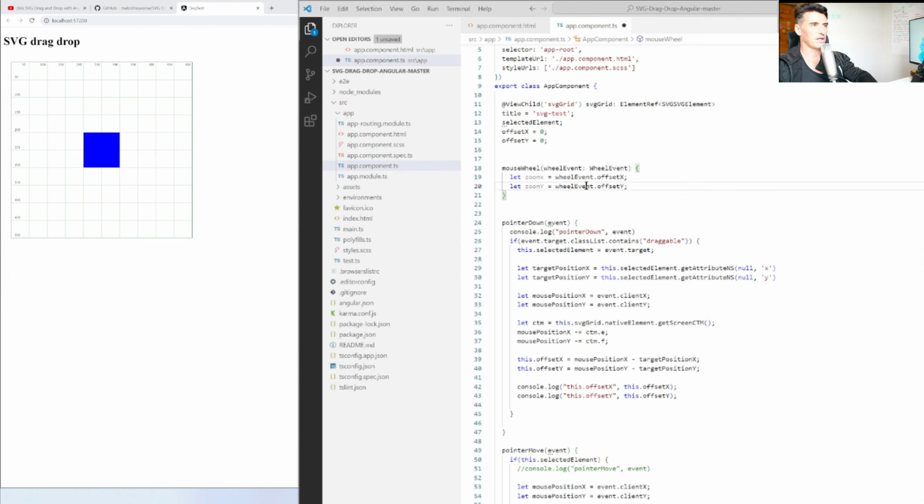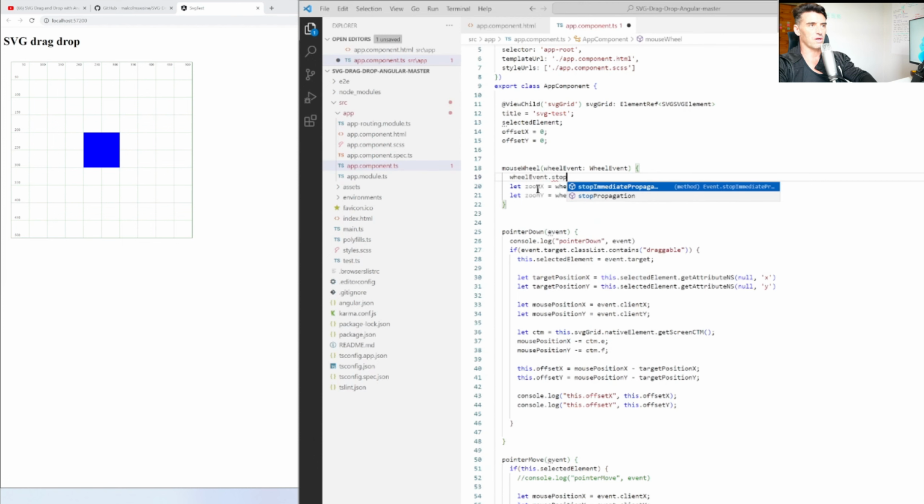Super. And let's be consistent with our variables, zoomX. We also don't want the event to propagate, so let's make sure we stop it right here. So stopPropagation. Perfect.